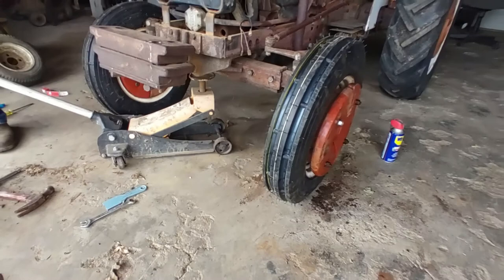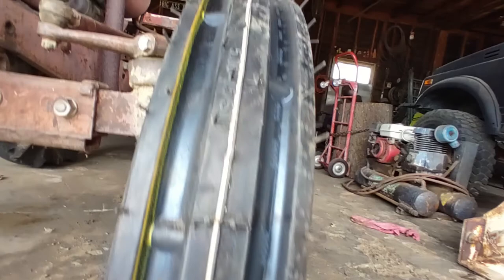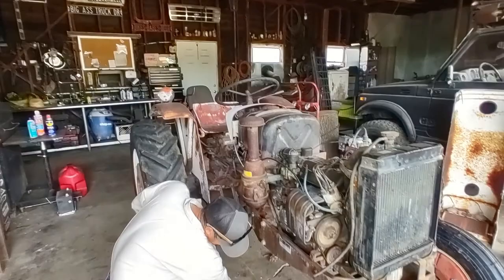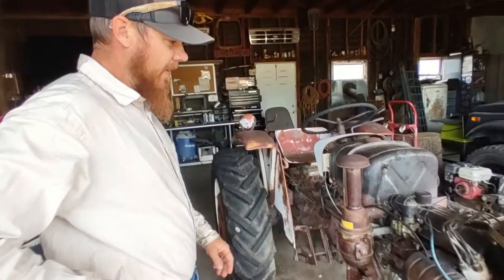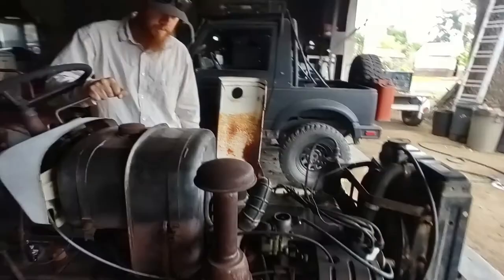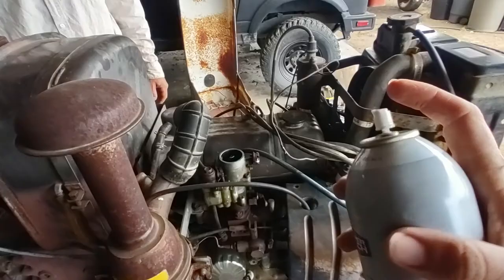Look at that. Let's fire her up. And then later on, I'll put on a choke cable and rebuild the carburetor, which I have the kit for. Just because the choke's in, still not sure about that.